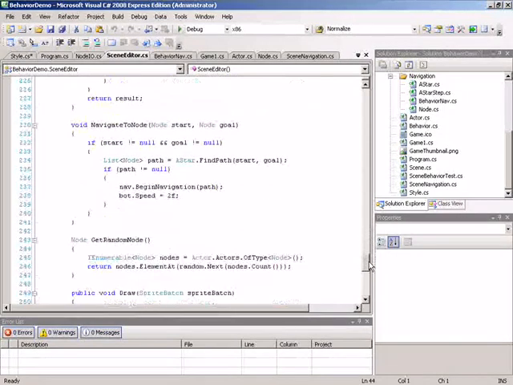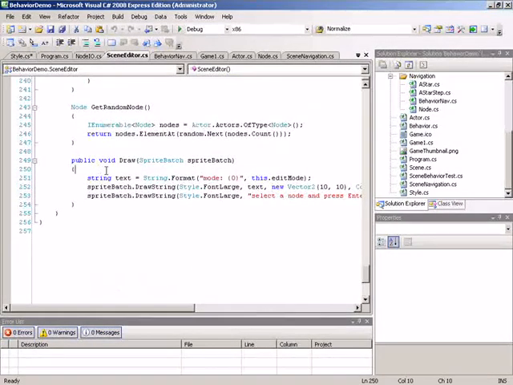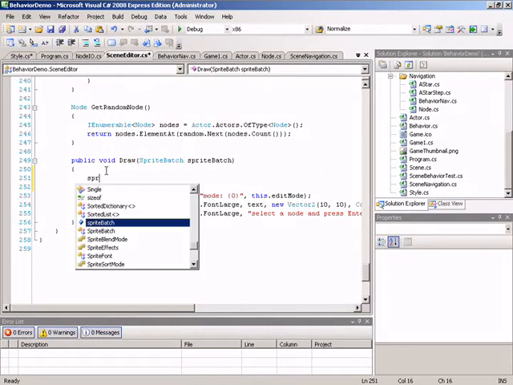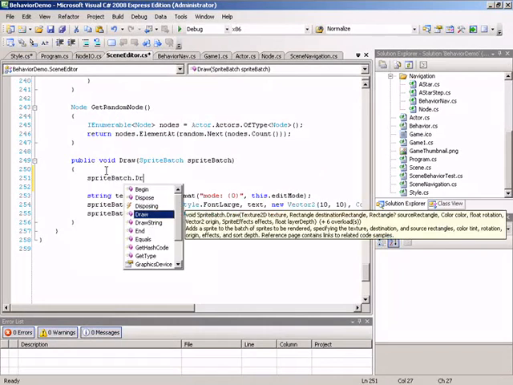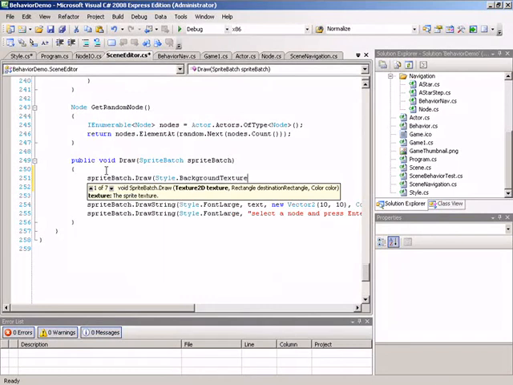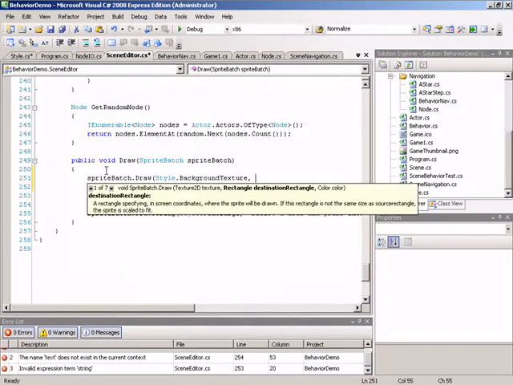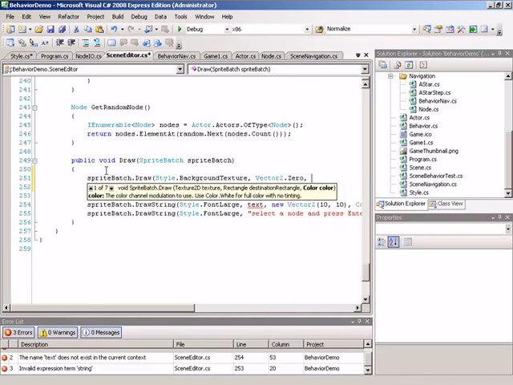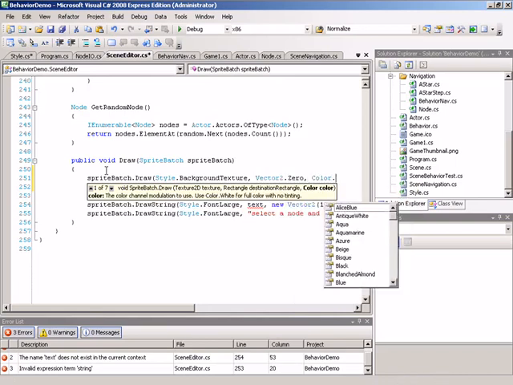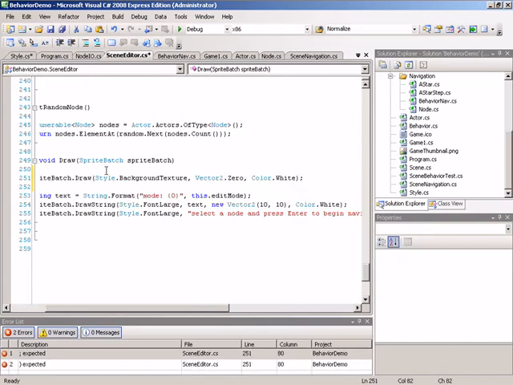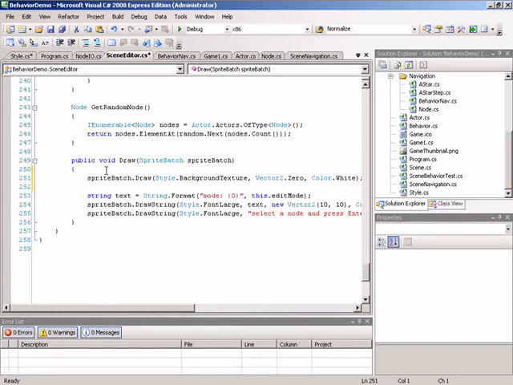If we scroll through this code to the very bottom, we have our draw method, and we'll jump in right before we draw our text, and we'll put together a drawing line that will draw our background texture. This line will start as spritebatch.draw. We will draw the texture found in Style as the background texture. We'll position this texture at 0, 0, so we'll specify vector2.0. We'll draw the texture with the color of white, since we don't wish to modulate any of the colors in the texture itself. Alright, that takes care of our sprite batch draw line.